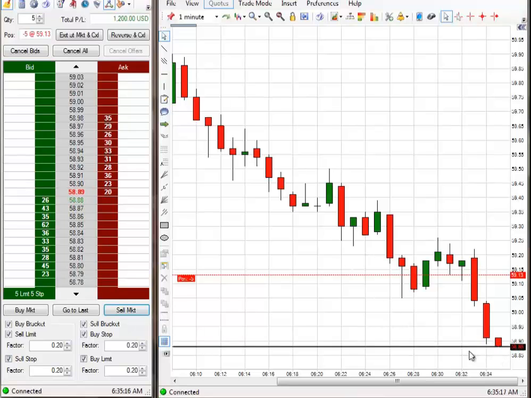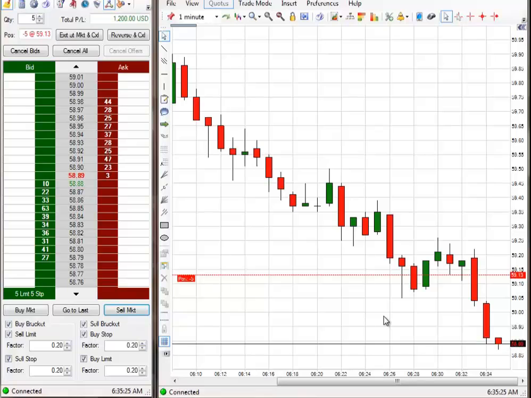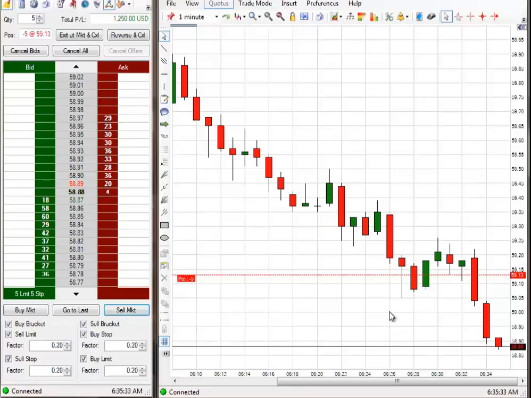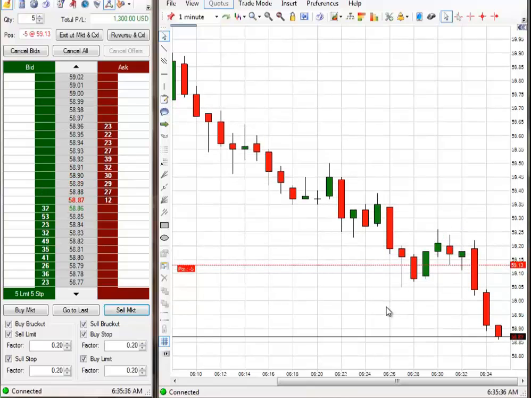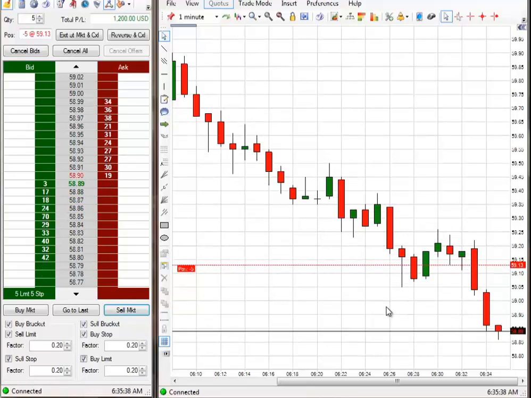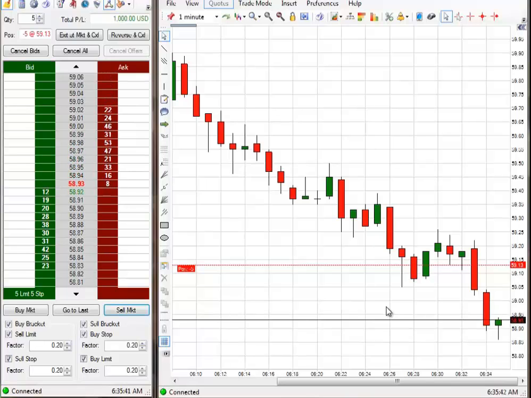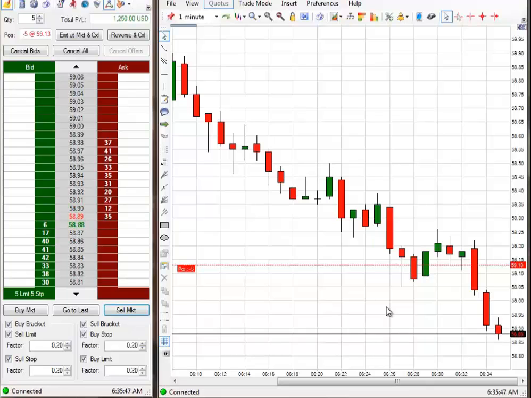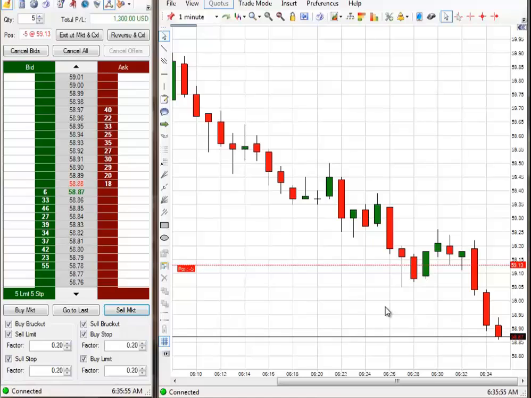It's getting close to the exit already. I may adjust it for more, or I may just take another entry again. I'll be right back. I think I am going to adjust it for more. This thing's just going straight down just like I said it would. Okay, I'll be right back. I'm going to go get some coffee and I'm going to watch this thing and see what it does. I may adjust it for more, or I may just take this off the table right here.